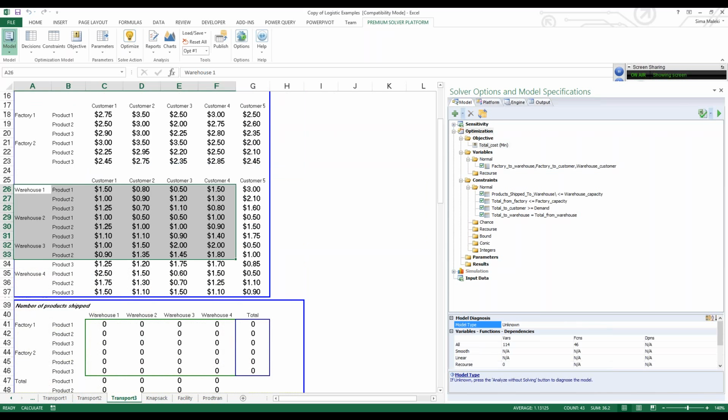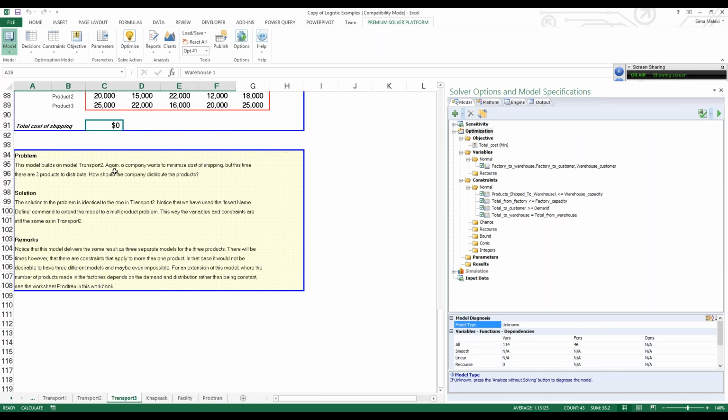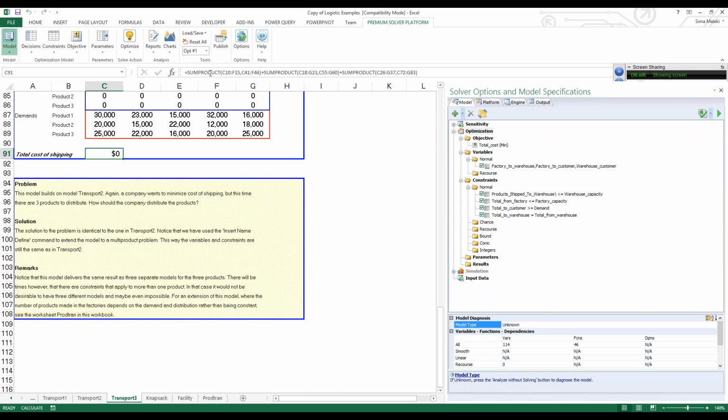So let's scroll down to C91 now, and you can see the formula here. To calculate total cost of shipping from factories to warehouses, since the cost coefficient for these routes are defined in cells C10 through F15, we need to multiply these by the total amount of product that will be determined to be shipped.